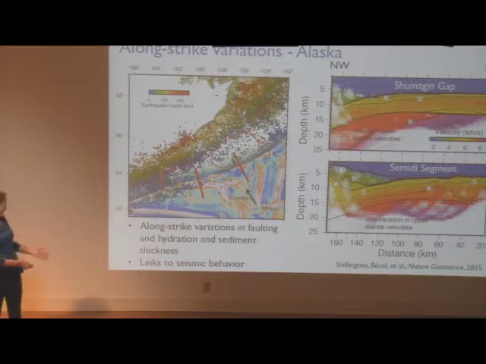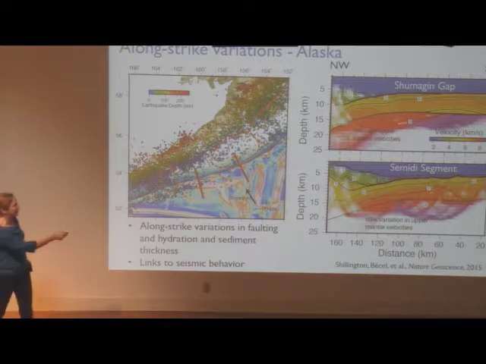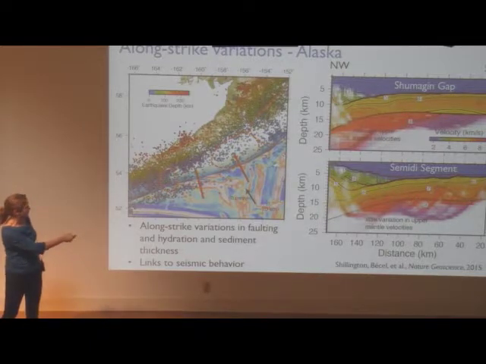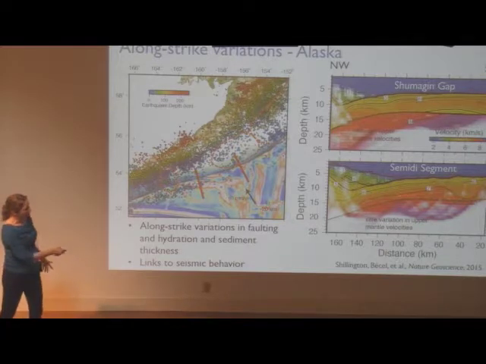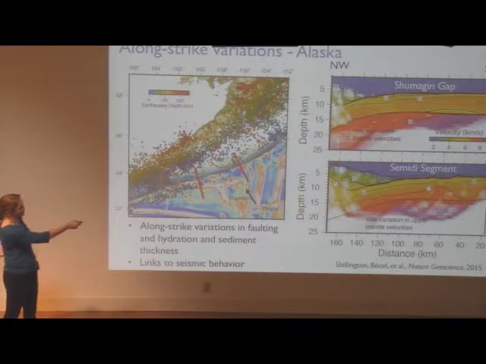One of the things that I think this has been shown too, but from our work off of my favorite subduction zone in Alaska, we also see big changes along strike in the degree of faulting and hydration of the incoming oceanic plate. So here I'm showing you two velocity models from these two different areas, where in one case we have lots of bending faulting in the reflection data and a nice big reduction in velocity in the upper mantle, whereas on the other transect we have much less faulting and a more complicated velocity structure, but not a marked decrease like we see in the Shumagins.